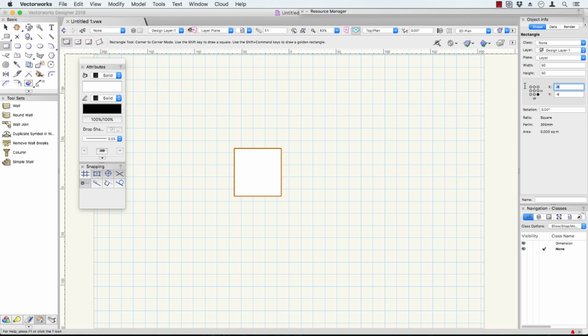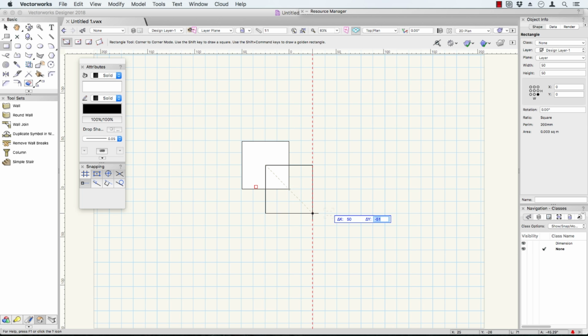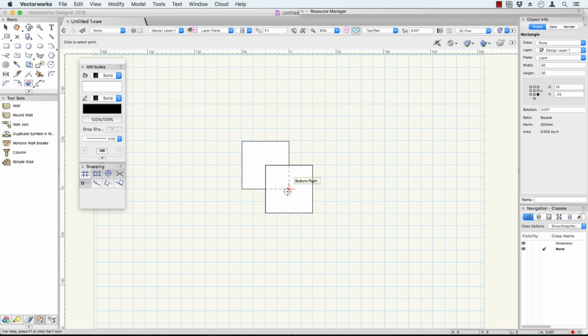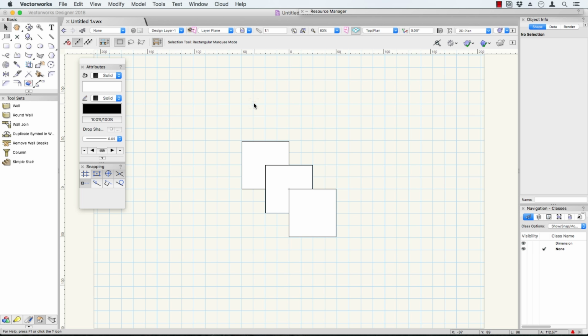We set our insertion point to 0 and 0. We created another rectangle using our floating data bar, which was 2 inches or 50 millimeters, minus 2 inches or minus 50 millimeters, enter once, enter again. And the final way we did it was to double click so that we could type in the size, choose our box position or our insertion point, and click once. That gives us our objects, so now we can start to look at selecting and deselecting.